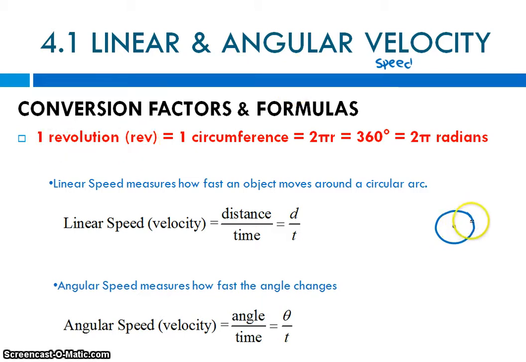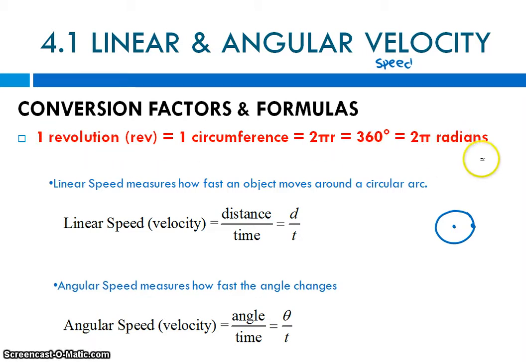So 1 revolution, so let's just say you start your bug on a tire and you're going to make 1 revolution, or 1 rev. Okay, so that's 1 time around. Well, that's the same thing as going 1 full circumference around the circle, and you know that the circumference from geometry class is 2 pi r, where r is the radius of the circle. And if you've made 1 full circumference, then you've rotated 360 degrees, or 2 pi radians.